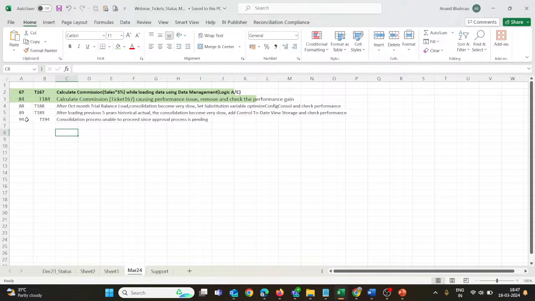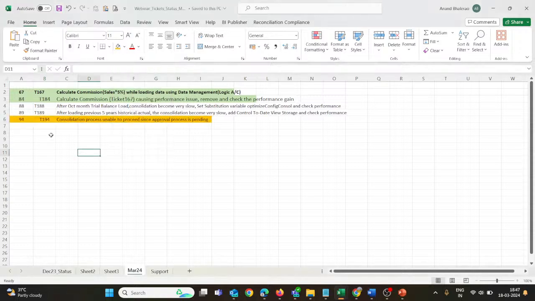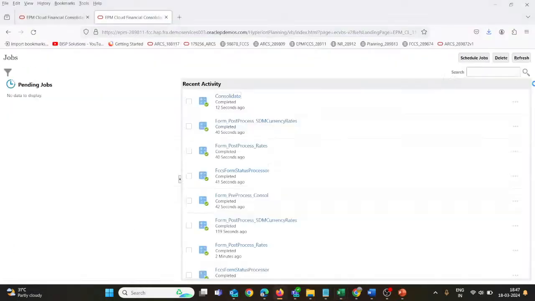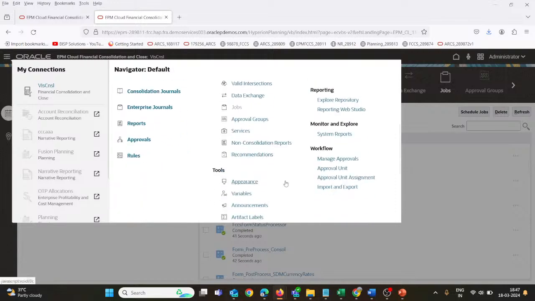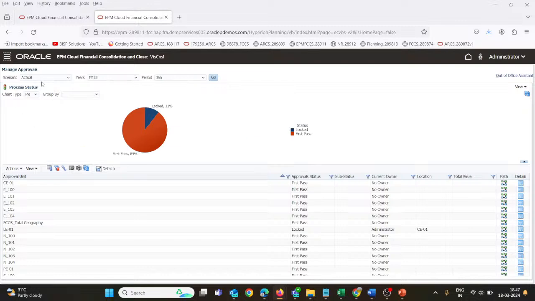Okay, now we will try to solve this one. The consolidation process unable to proceed since approval process is pending. Okay, so for that, what I will do, I will go from the navigator to manage approval. So our scenario here is actual FI 15 January.